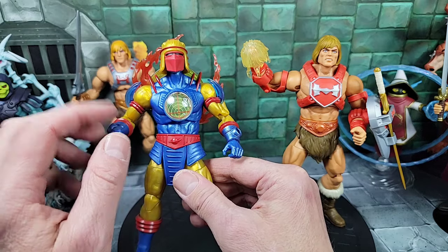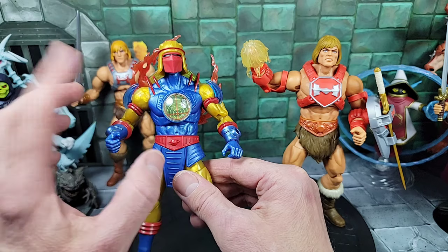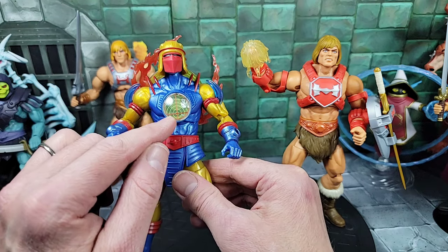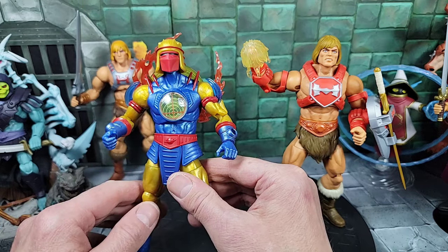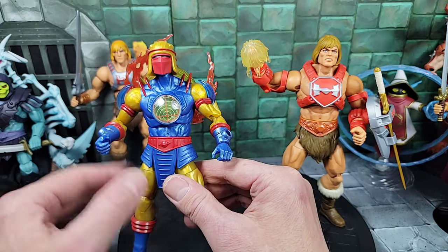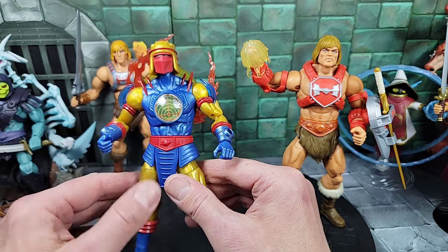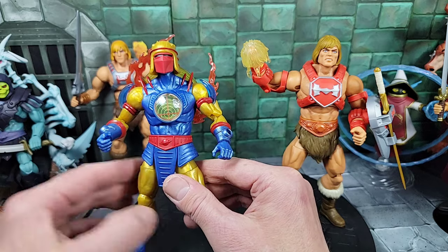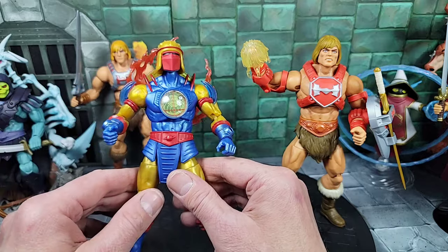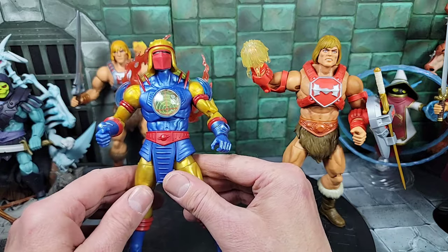And I heard of two other people that also got these Cyclone figures in hand early from, like, eBay and stuff, who also have cracks in, like, the bottom and off to the side, someone said. So, yeah, that makes me a little nervous with this figure, because that's three people that got these in hand early, and there's quite a few floating around on eBay that received these with cracked domes like that. It's an issue.